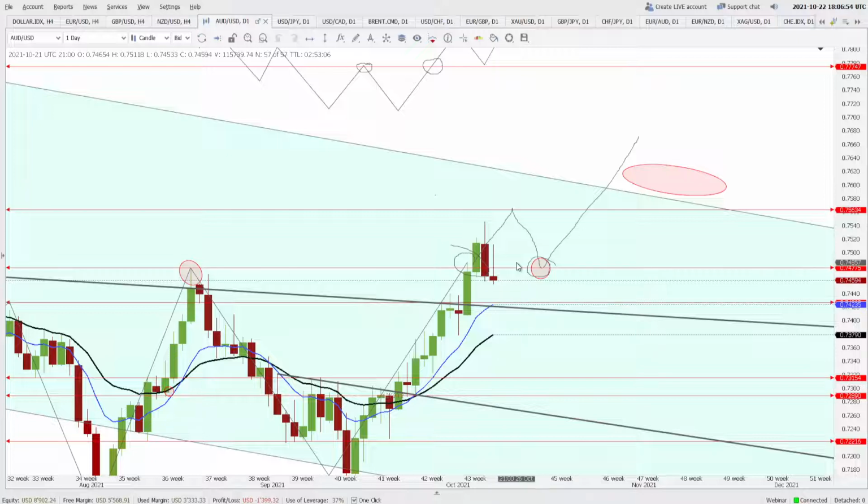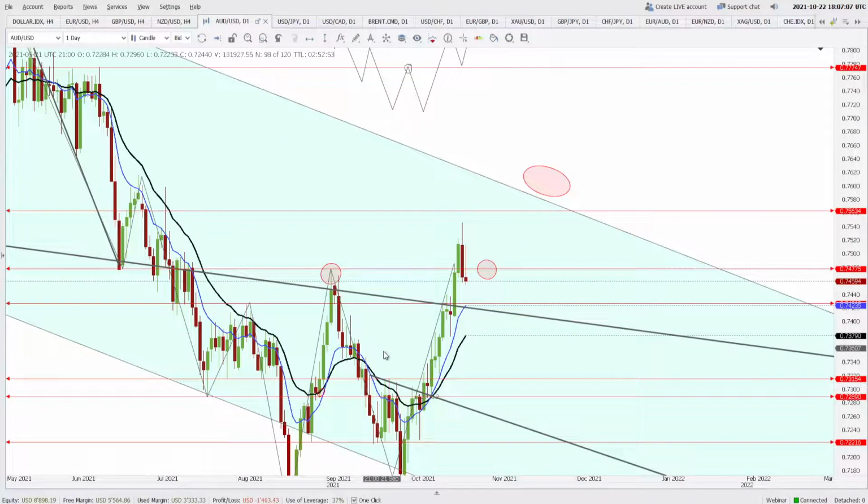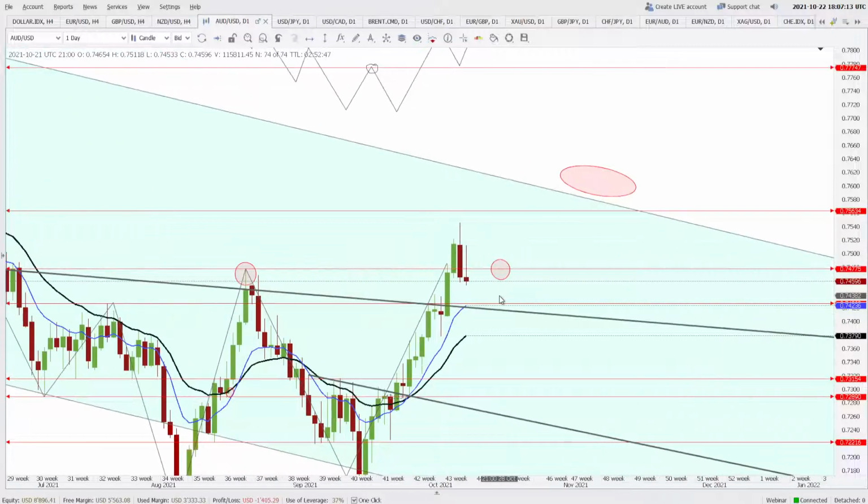So right now the price is trading between the resistance of 0.7477 and 0.7426. We were expecting the price to actually go back to 0.7563 and then come back to 0.7477 to find support, but it has not happened. So we will just remove this clutter. You see, we were expecting this to be a broken double bottom, but it has not happened in that manner.